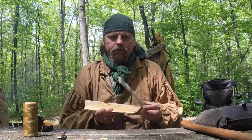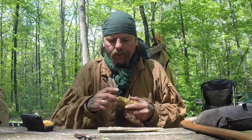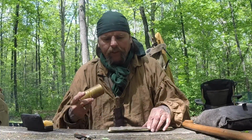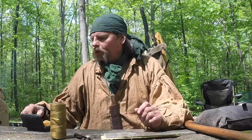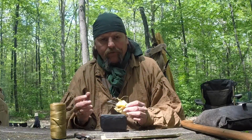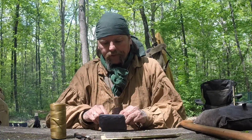What you're going to need is your bark, a tool to punch your holes. I'm going to use sinew to lace it, and I'm going to do a wrap. I'm not going to do a whip stitch, I'm just going to do a wrap. So also you're going to need a needle. The needle is whatever preference you want, either a straight or I'm going to attempt to use my S needle. I love that needle. It's probably one of the best needles you can own.